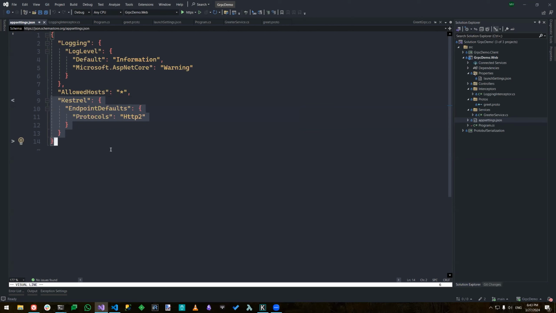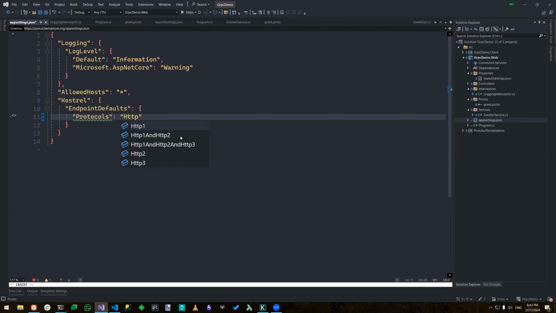But let's say we are in a scenario where we want to support both HTTP1 and HTTP2, which can be a genuine requirement. For example, if you want to have both MVC controllers and gRPC services in the same project. This protocols field is an enum, and actually it has another value, which is HTTP1 and HTTP2.